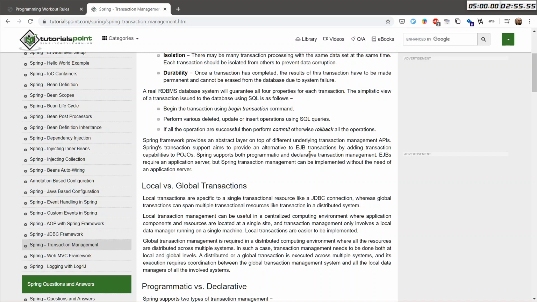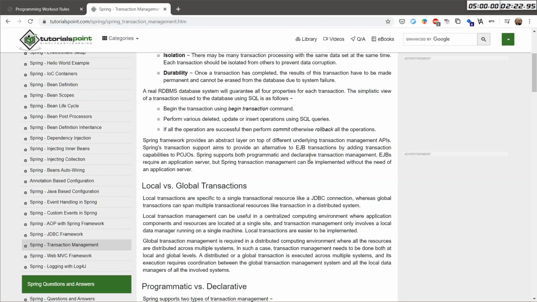Spring Framework provides an abstract layer on top of different underlying transaction management APIs. Spring Transaction Support aims to provide an alternative to EJB, Enterprise JavaBeans, maybe, by adding transaction capabilities to POJOs. Spring supports both programmatic and declarative transaction management.